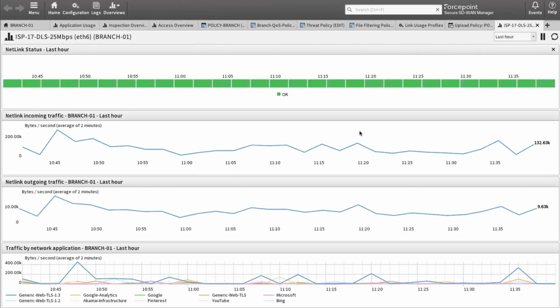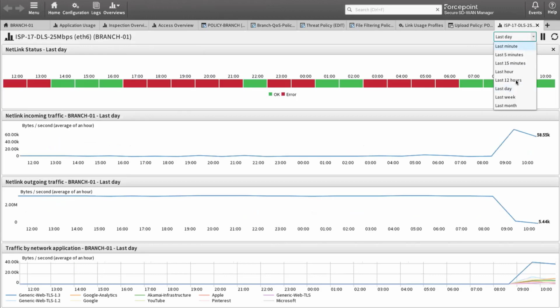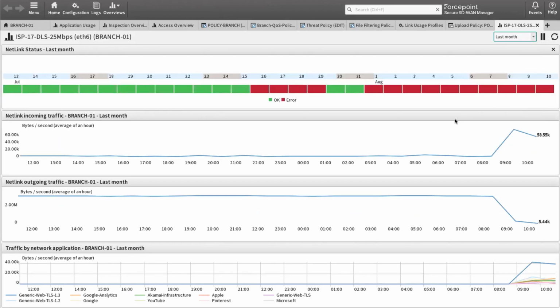and select view netlink history. And this gives you a statistical view of how the link has been performing, for example, in the last hour, last day, or even last month.